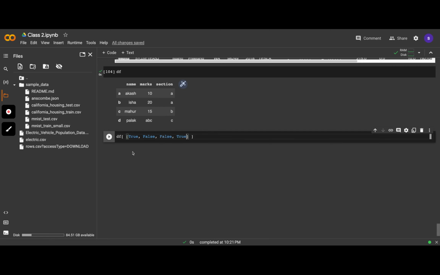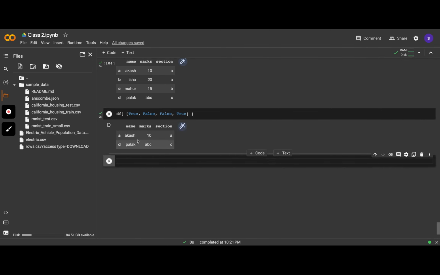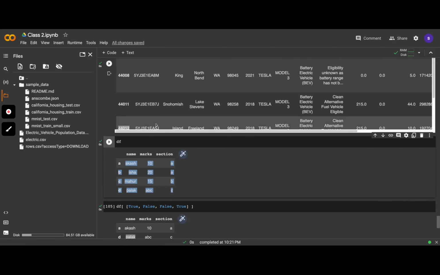So what would this return? See, Akash and Palak. Now rows here are how many? 4. But if my rows are 44,000, here what I could have done is for filtering, I would have done df, let's say name.